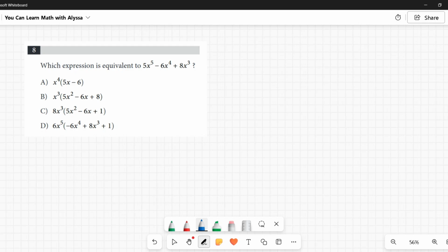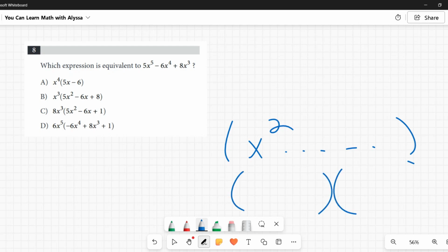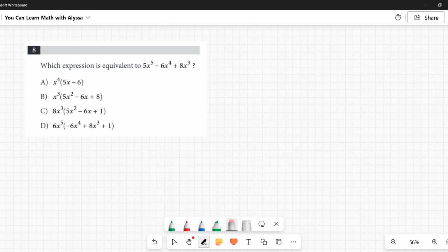And we can look ahead at our answers here, and we can see none of these answers that we were given go further. When I say go further, I mean like if I had pulled out a greatest common factor and then I'm left with an x squared, a quadratic, and then I was to factor that into two binomials, that kind of thing. Now, these are not the real numbers that we're using here, but that's just the idea of the one step further when you're factoring. Looking at our answers, that is not going to be the case. It's just pulling out a greatest common factor.